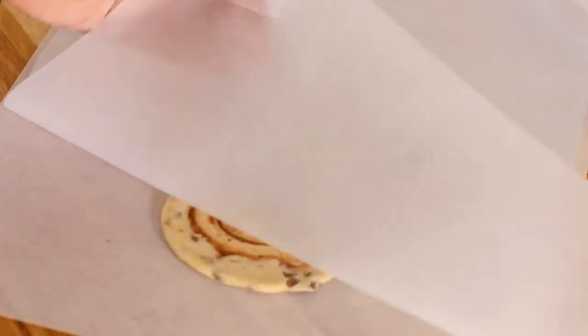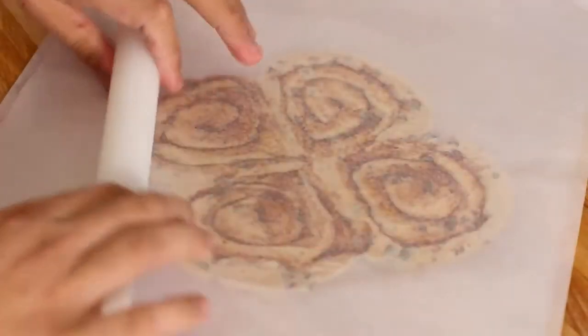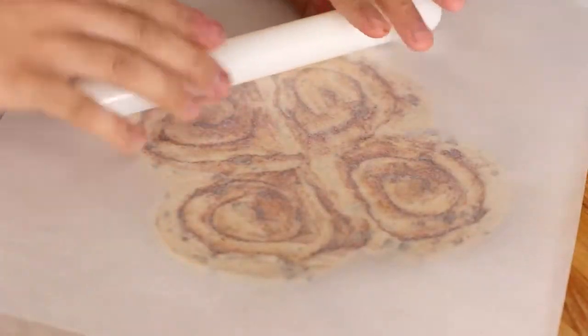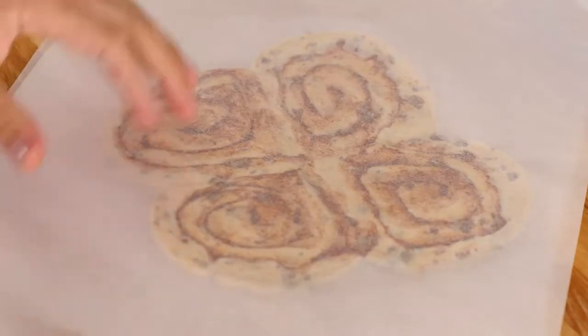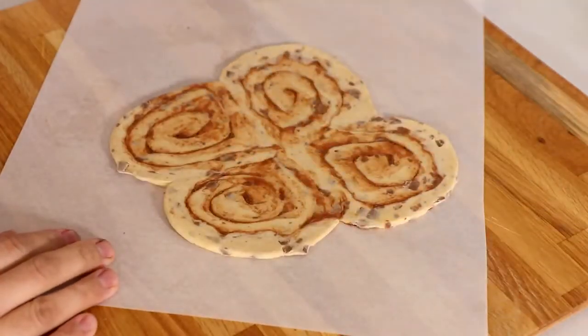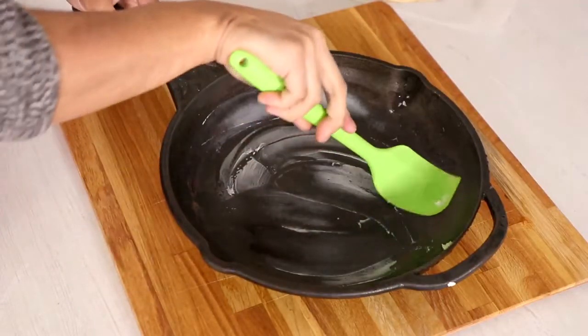Not too thin. How thin exactly? I don't know. This is my first time. But I think it's gonna puff up, so that's why we're gonna roll it out even thinner. I like thin crust. I don't like thick crust. You like thick crust, you monster? Oh, that's not a circle, but that's fine. So I've got my beautiful crust.